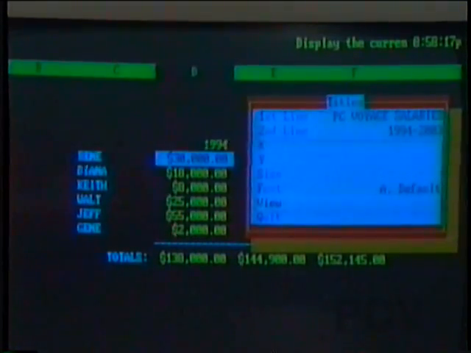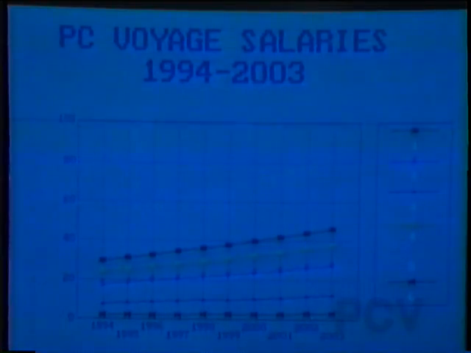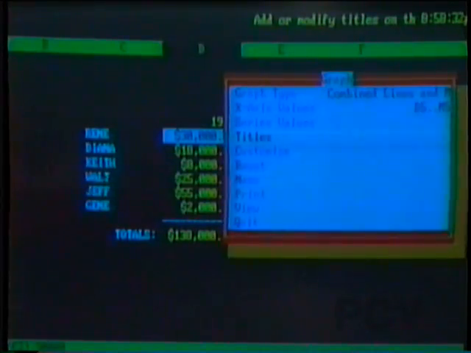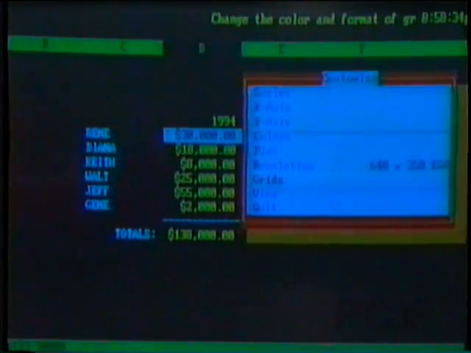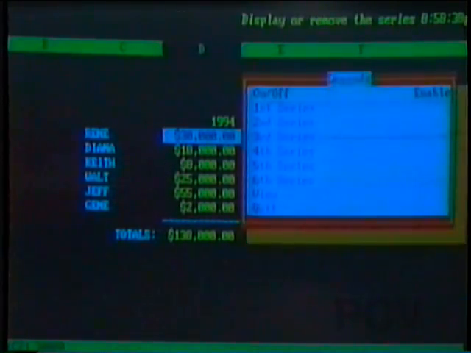And each of the areas over here on the right, this is showing you that the red marker with the black block, that's for the first series, but it doesn't tell you who that is. And of course you can put a label in under that. That's customizing the series, and I believe it's legends.